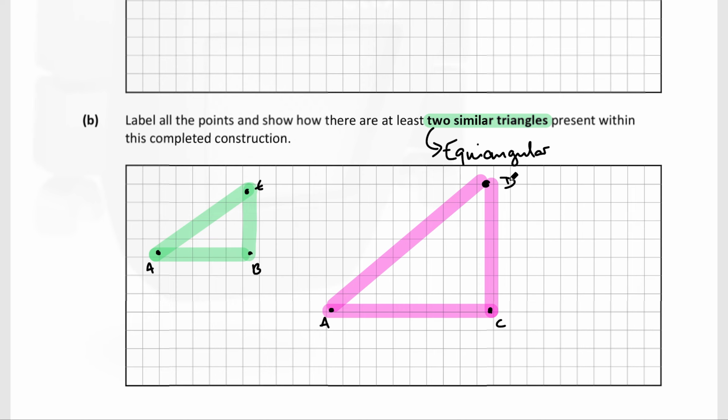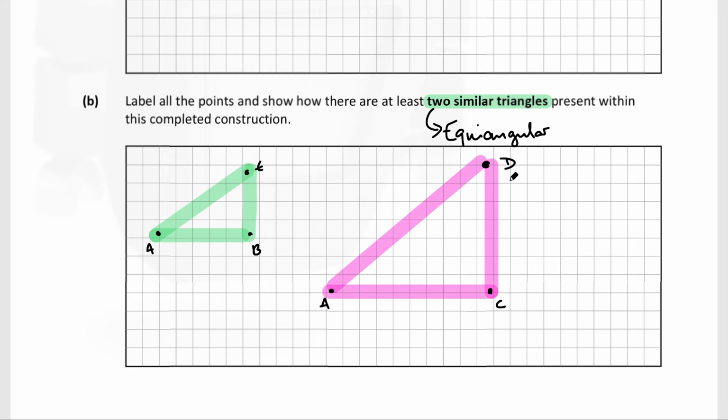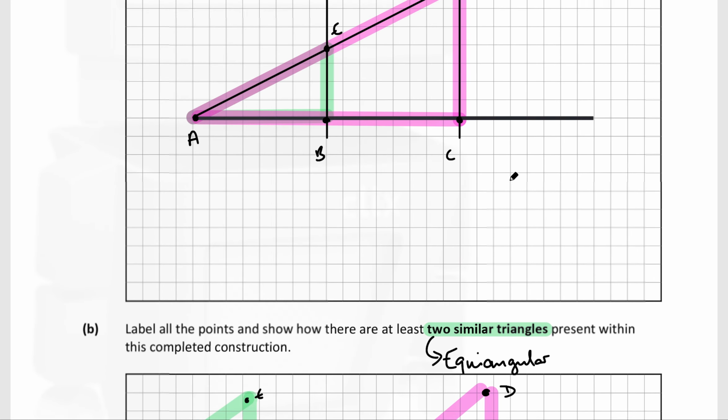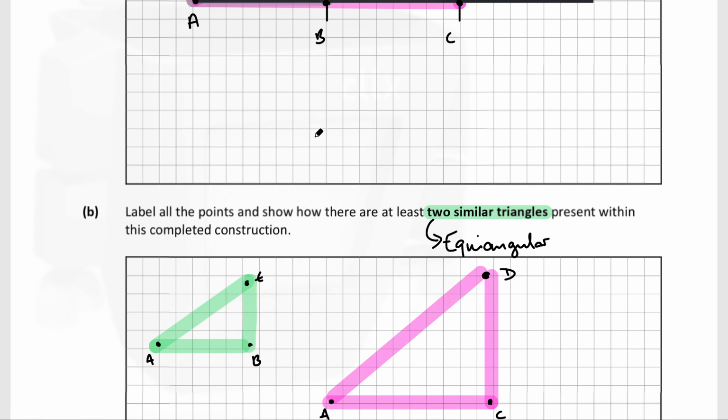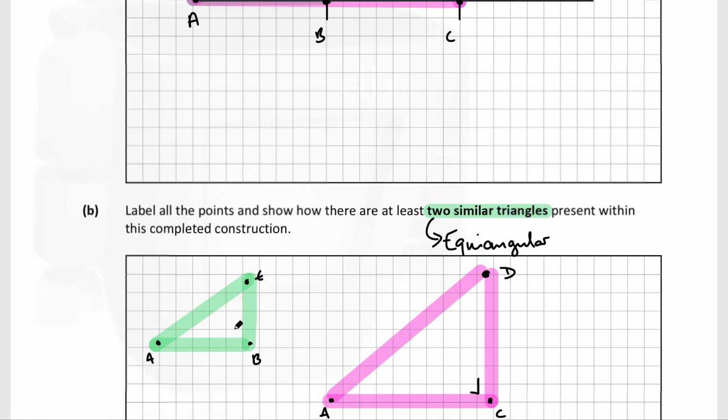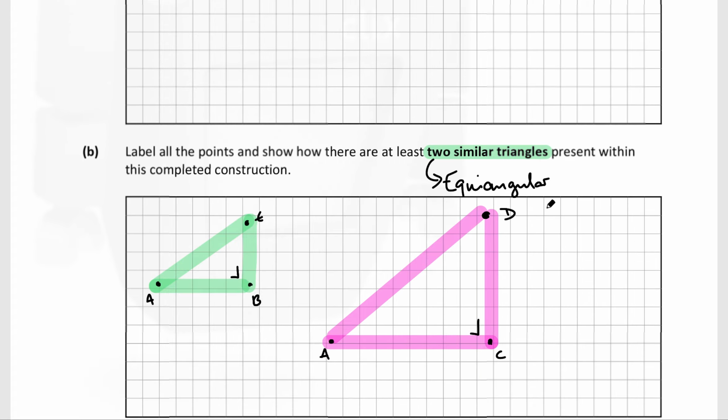So again, if I want to prove 2 things are similar, I really want to show that they have 3 of the same angles and that those angles match up in the same orientation. Now, when you did that construction, you would know that those lines are perpendicular. So both of those, right off the bat, both have 90. So what I can write down then is that those 2 angles are the same. Now how do I write that? I'm going to write the measurement of the angle ABE is equal to the measurement of the angle ACD.